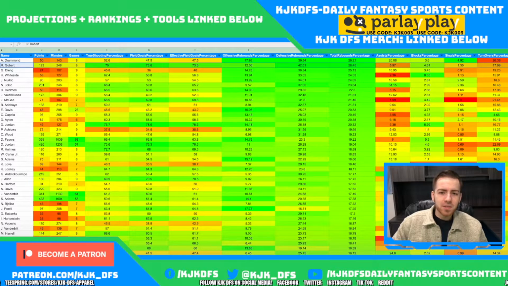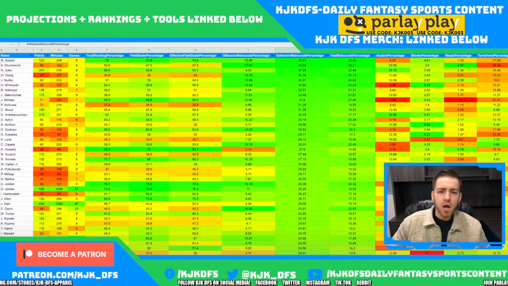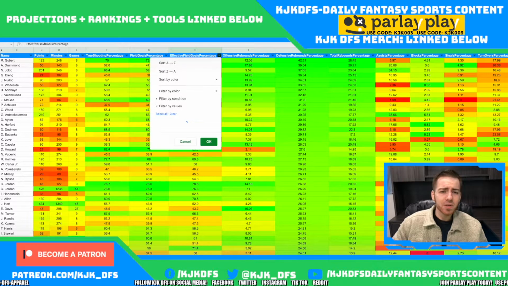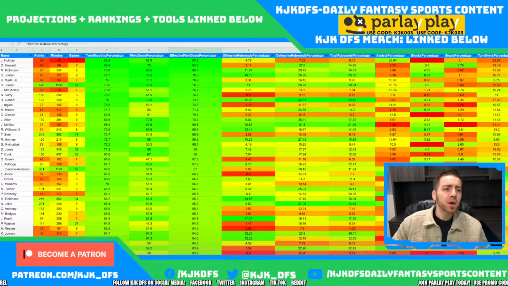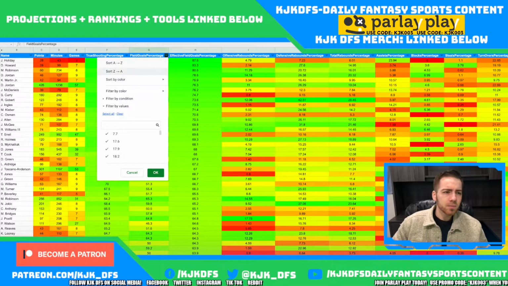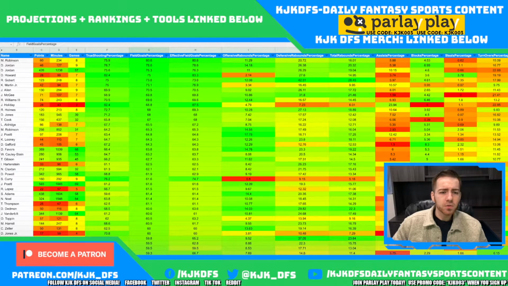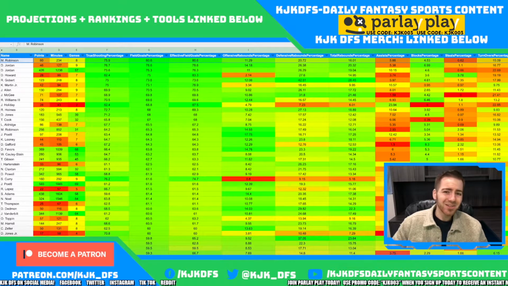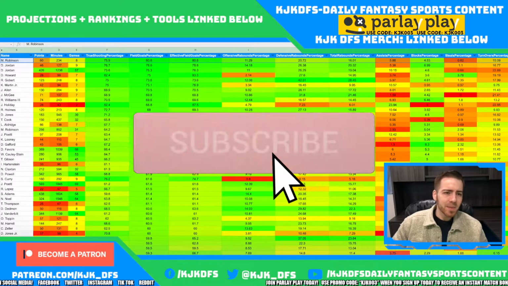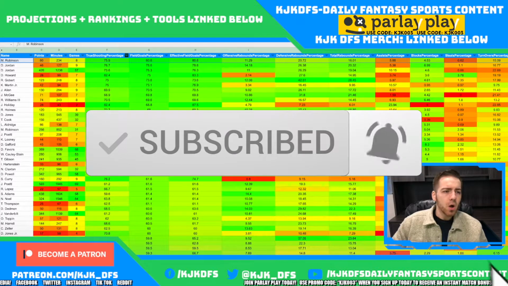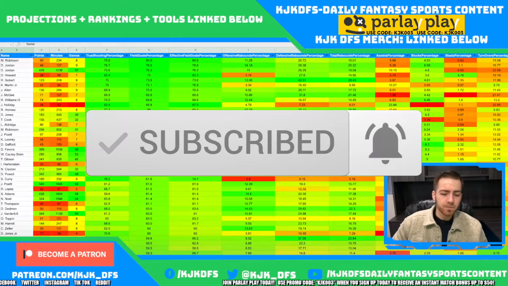You can sort it by defensive rebounding percentage. You can sort it by offensive rebounding. Effective field goal percentage: how efficient is a guy when he's out there? How many buckets is he getting? What's his field goal percentage? What is the percentage of shots that he is hitting when he shoots? Mitchell Robinson, 80% of shots. He's a center. He's around the rim. A lot of dunks, a lot of layups, etc. That makes sense. True shooting percentage, all of this stuff. So that's another sheet that I offer here.